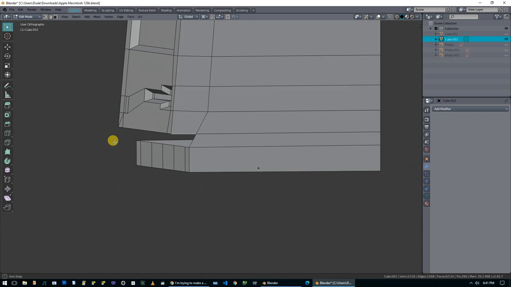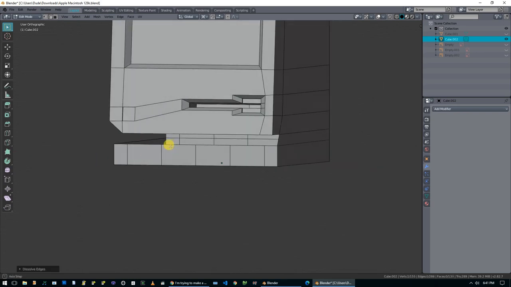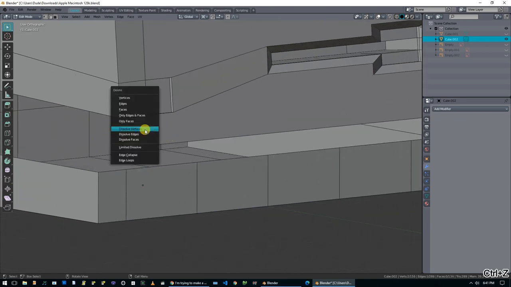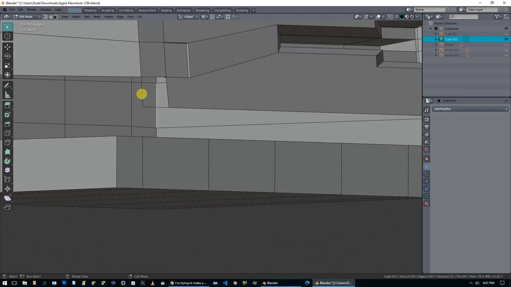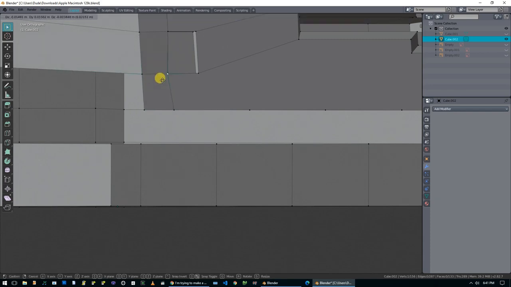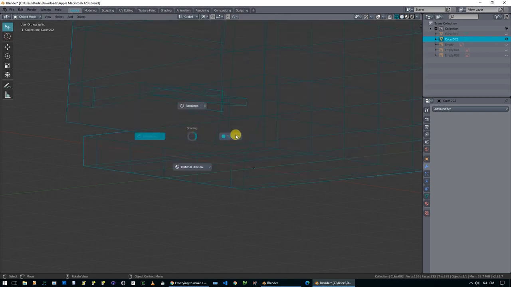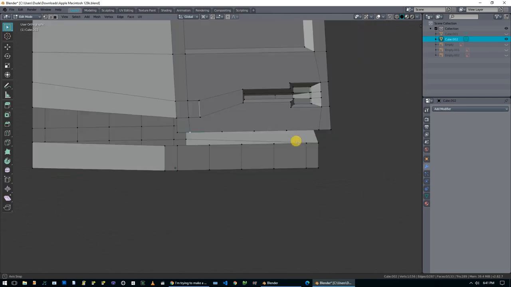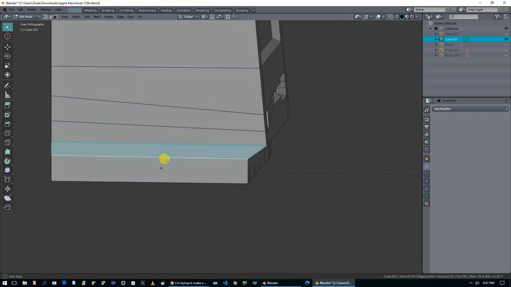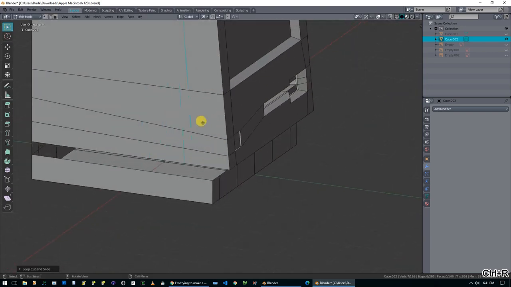So what do? We did, how did I, oh wait, I want to dissolve that edge. Whoops. Dissolve edge. Why is that doing that? Delete edge. I feel like we have some doubled up geometry here. Something's, okay, there we go. Actually solid. So what did I do here? I just went down one. So let's fill that in and then do that. Why is there? Oh, because I'm missing an edge loop here. That's why.